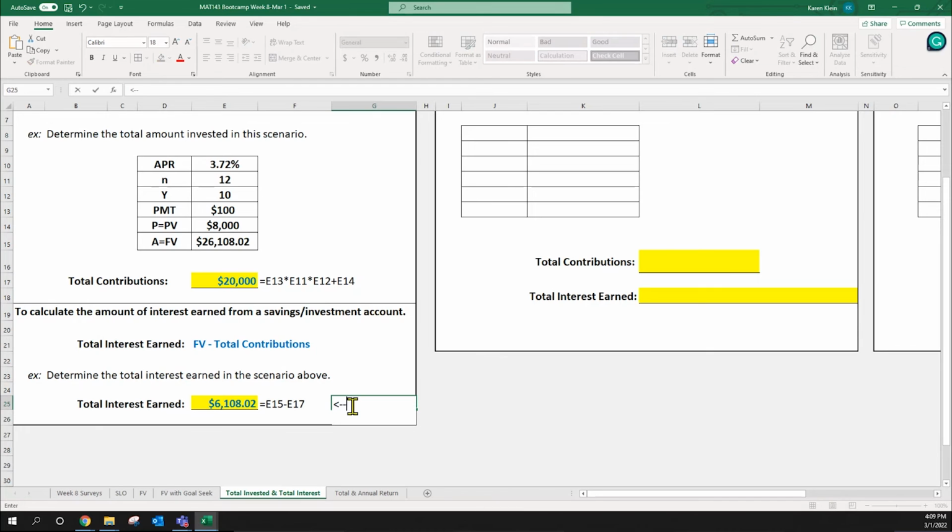And in this unit, we are going to talk about taxes. This is where you'll have to pay taxes, right? Because this is the money that you made. And believe me, the government is going to want their share. So when you make money, they make money. Any questions about these two concepts? We're just going to practice those and then move on to our total and annual return.